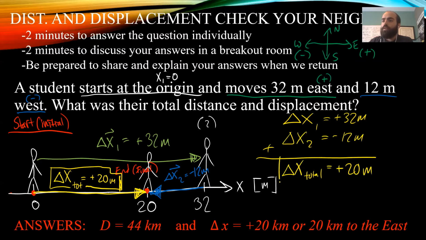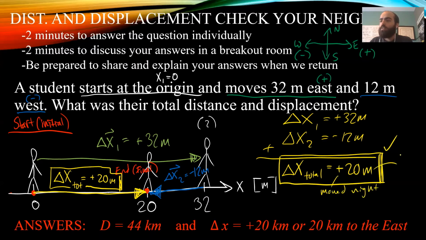And so notice that no matter if I find the total displacement doing calculations by adding up the values, or if I draw out my vector, either way I should get the same answer. This total displacement tells me the exact same thing as the vector that I drew on my diagram. And that's my total displacement. That's one part of the question. I moved 20 meters to the right. The plus sign tells me I moved to the right.